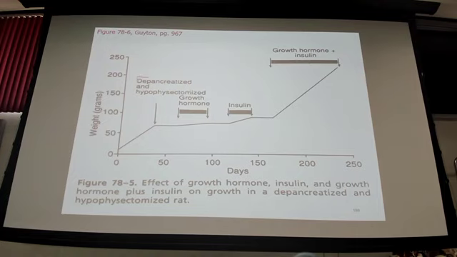So, for some reason, they decided to take out the pancreas and the pituitary in a rat. And then it grew to this point, and then they performed the surgery, okay? And then you can see the growth retardation, doesn't move. Then they administer just growth hormone by itself, and it increases just slightly, its growth, its weight. Then they give it just insulin, and it gets just a tiny bit bigger, but the line goes up higher. And then when they give it back growth hormone and insulin, it was able to have a more normal growth curve.